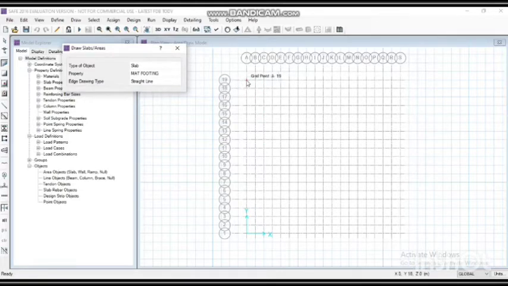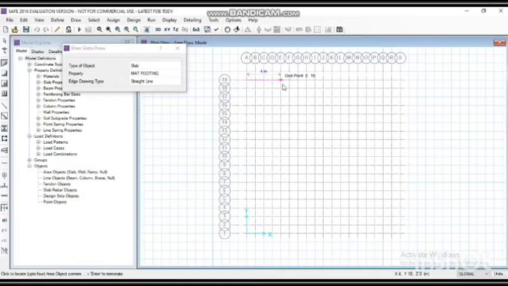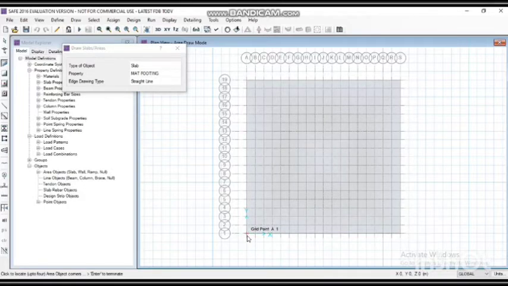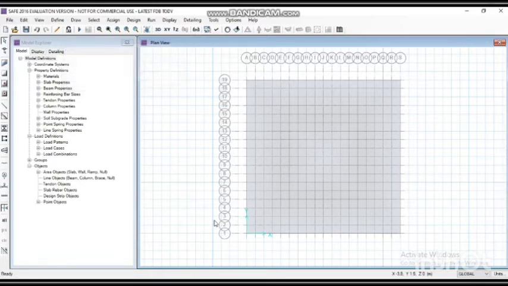Now click over any desired grid. Here the 18 meters area. Here again 18 meter and complete this. Here we can see that the foundation is generated properly of 18 meter by 18 meter size. Now we have to take the extension of 2 meters over it. Select it properly. Check in the corner one area and 4 edges are selected properly.